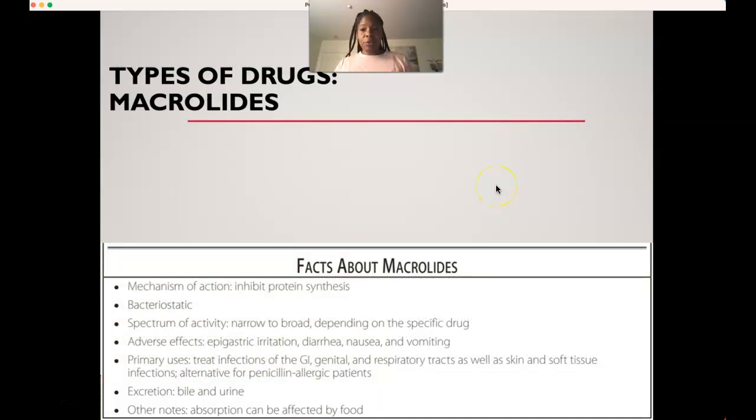Okay, next are the macrolides. I'm not going to spend a whole bunch of time here. Your common drug for the macrolides is going to be erythromycin. I'm sure we've all heard of that antibiotic drug. The mechanism of action is going to be just like the tetracyclines. It's going to inhibit protein synthesis, so not the actual cell wall, but protein synthesis. It's very bacteriostatic. So again, when we start talking about drugs that would be assisters of the immune system, this is another drug that's going to be an assister of the immune system, right? It's not going to destroy everything.